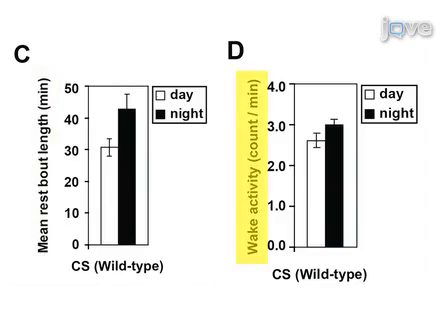Another is wake activity count, which is a measure of the activity rate when the flies are awake. This parameter helps to differentiate between flies that are truly affected in sleep-rest behaviors versus those that are sick or hyperactive. For example, flies that are simply sick may seem to sleep more because they are not as mobile. For these flies, their wake activity will be lower relative to control animals.